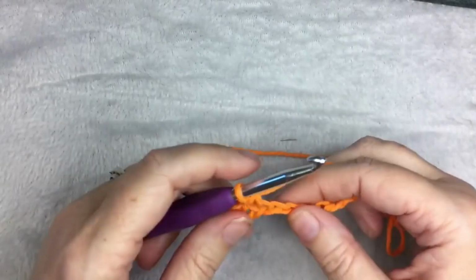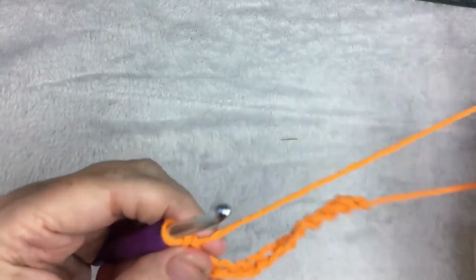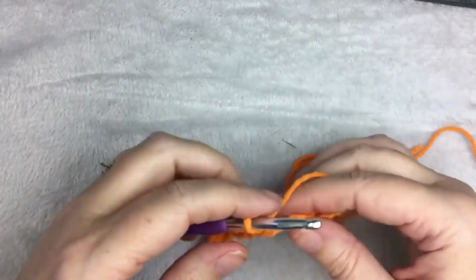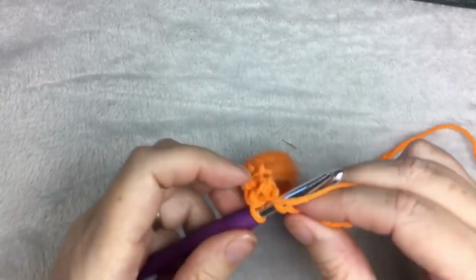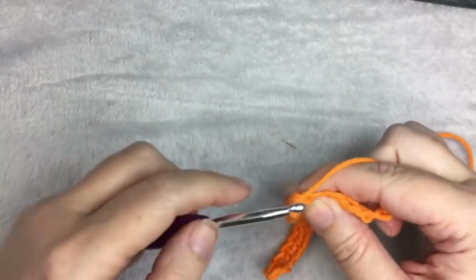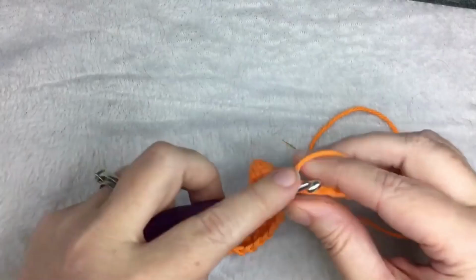This cotton yarn is easy to work with. It comes in lots of colors. It works great for washcloths, kitchen towels, pot holders. It's a little stiff. You can also use it to make a market bag or a tote bag. It does split a little bit, like cotton yarn sometimes has a tendency to. Okay. And when you get done, you should have 23 stitches.